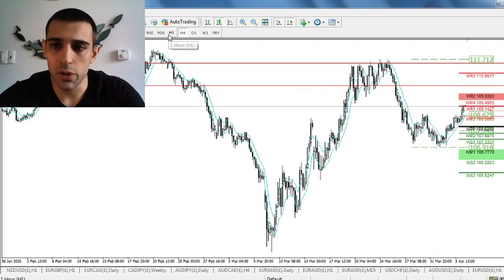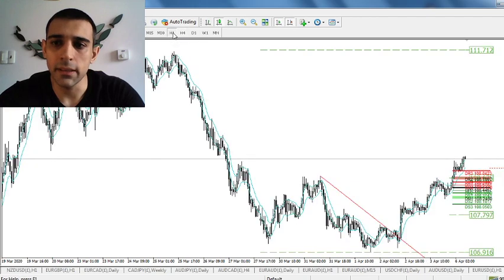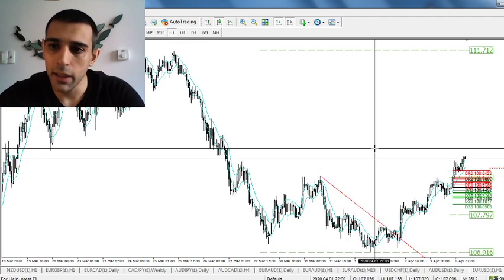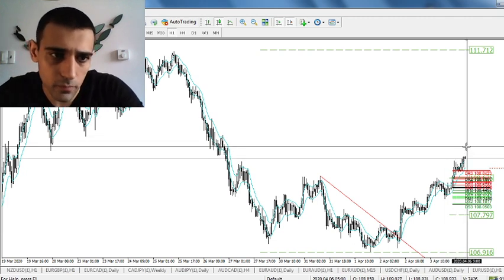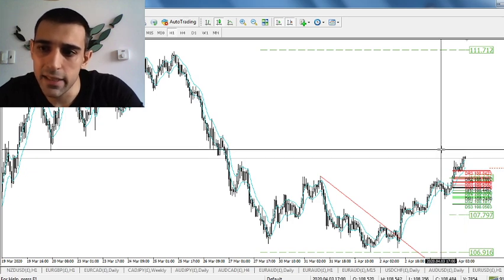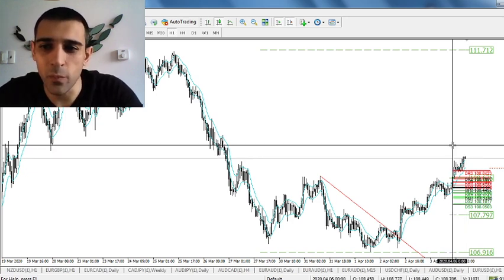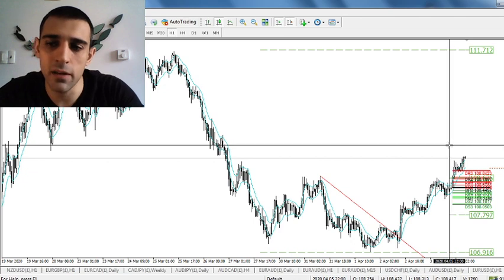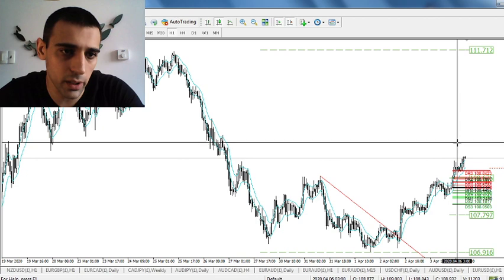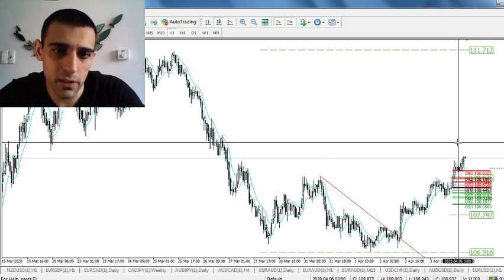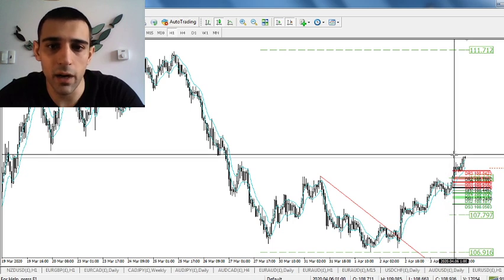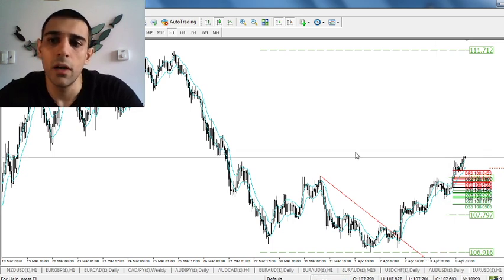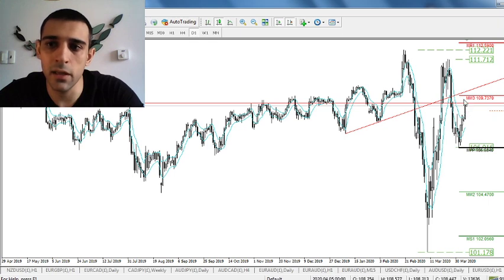So for now, as for the short-term views, let's have a look. It's a bit trickier in here. I do want to see the price come up higher now. Ideally, it will test this 109.30 and break it at least, and close about 10-15 pips above. Then I will be looking for a mild retracement down to around this zone, which is the 109.25 area. The break is not confirmed, of course, because the daily candle is not going to close until tomorrow.